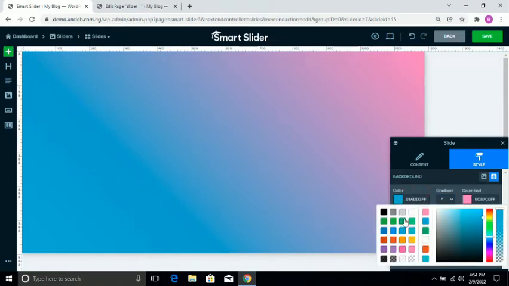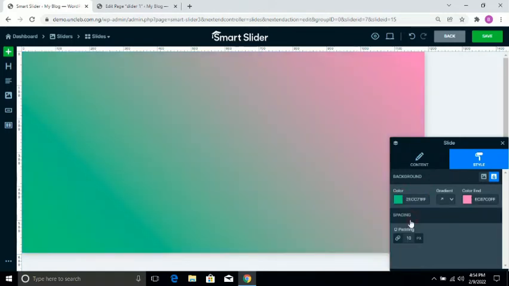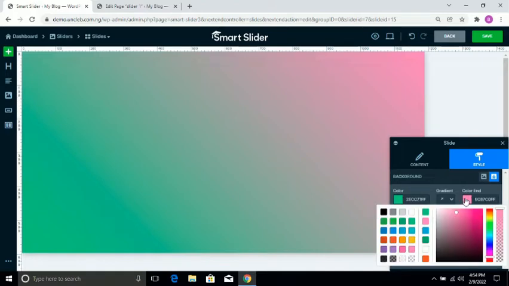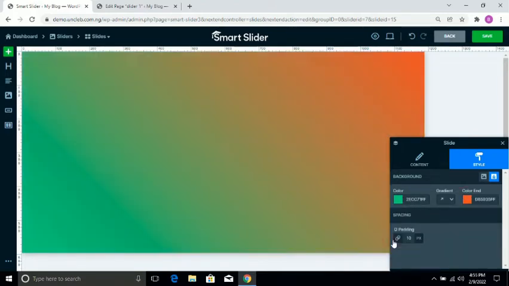Let me change this one. I think I should go for something greenish and maybe reddish.